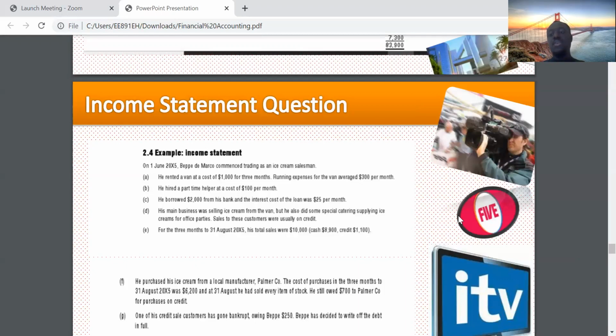In our previous lecture, we talked about the statement of financial position and the accounting equation. We said that the accounting equation is simply assets is equal to capital plus liabilities. So please keep that in mind. Please go through that video, try working through it yourself, and you should be able to work through it. If you have any questions, you can drop them in the comment section.